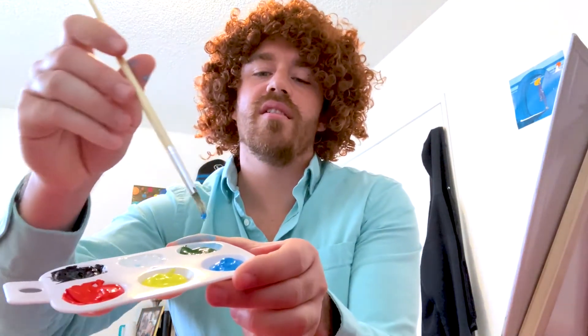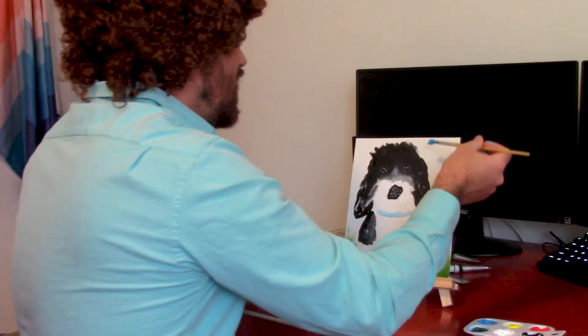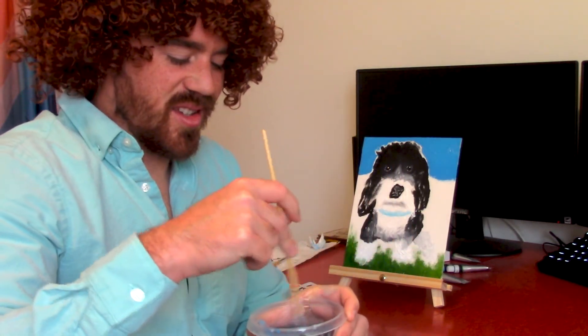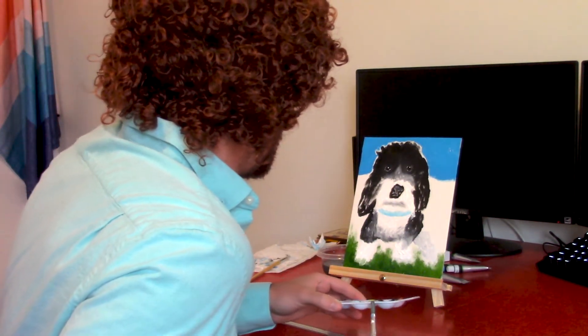Let's give young Augie a nice backdrop. We're going to come in here, get our cerulean blue, and then we're just going to slap it on. Now we're going to clean off this brush. It's like a nice happy little treat. Well, I just realized that my kit doesn't come with any brown, so I can't make a happy little treat. I don't really know what else to do, so I'm just going to stop painting.